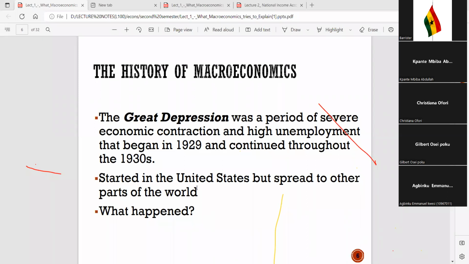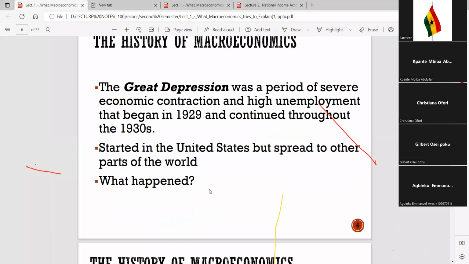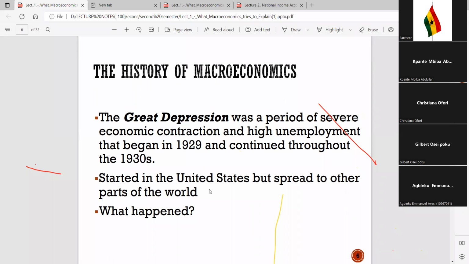Okay. So things were so bad, like how we are experiencing the economy. At first, they believed that no human being should intervene. There was what you call an invisible hand, which said that the economy corrects itself. When you see the economy correct itself, it means things will get bad, but later become better. But it got to a point that things were so bad and they were never getting better.